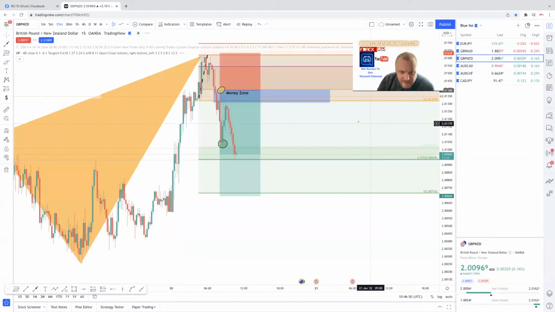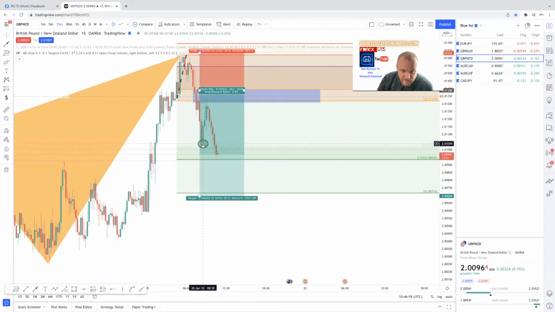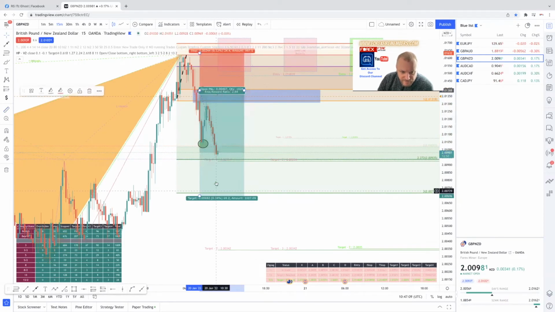The GBP NZD, as you can see, we come out, we come in for an entry, and then we come down for around about 30 pips or so, I do believe. Let's see where we're at the moment. Current price has been to about 45 pips. It's currently residing at about 40 pips. Again, nice trade on there.